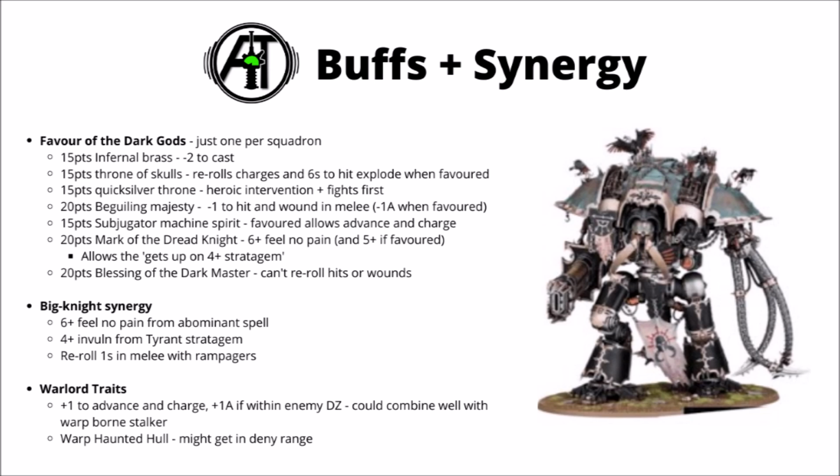Like the big knights, you can have a favour of the Dark Gods on these as well. They're quite cheap on War Dogs, and I'd be quite tempted to pick one of these up, as in my opinion they do tend to give some pretty decent buffs and debuffs. The Corn Collar of Infernal Brass can give you a -2 to cast, the Throne of Skulls can allow you to reroll charges, and when you make your favoured ability 6s to hit auto explode.